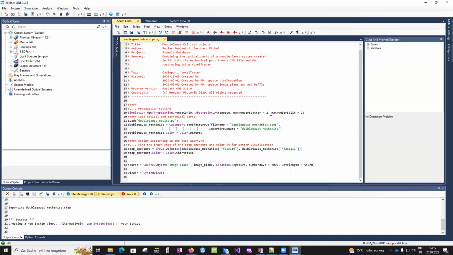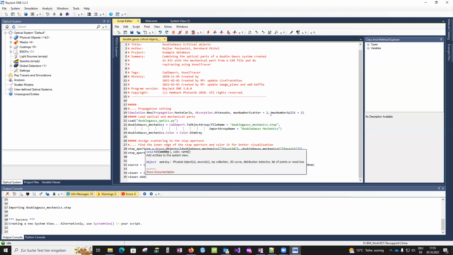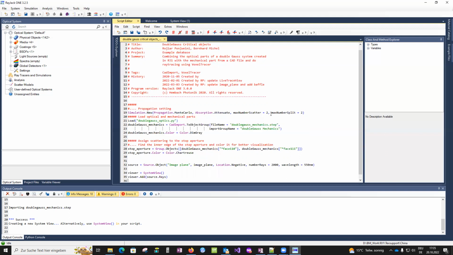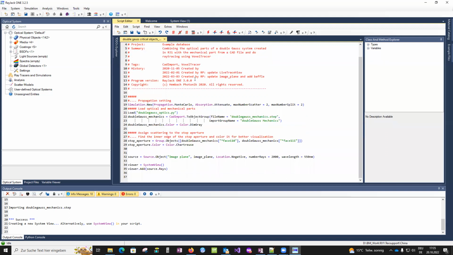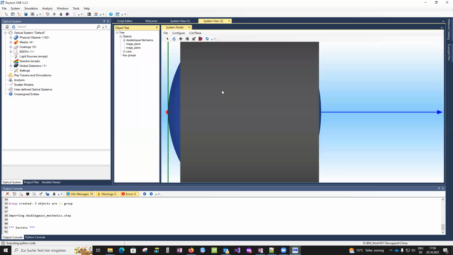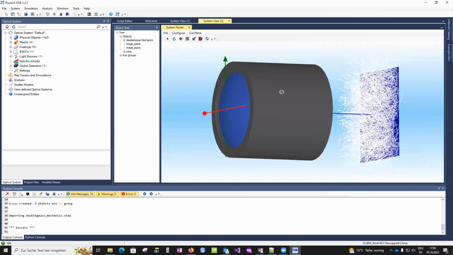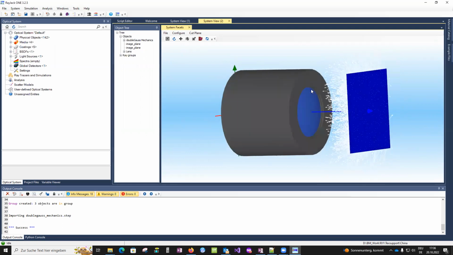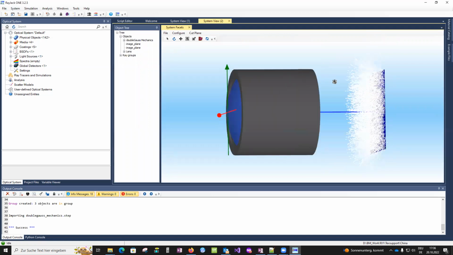So this creates the system view, and now I add the light source, viewer add, rays, source rays, and you will immediately see when I run this script that this is not an optimum choice. So here you have the system and the rays go in all directions. But of course, it only is interesting if we have the rays going into the lens.